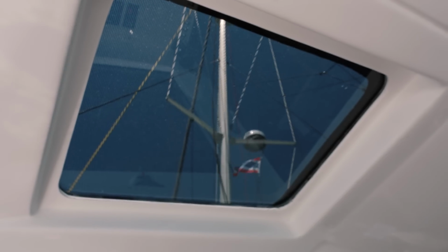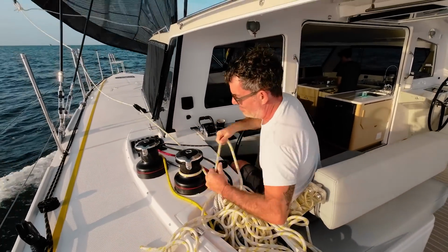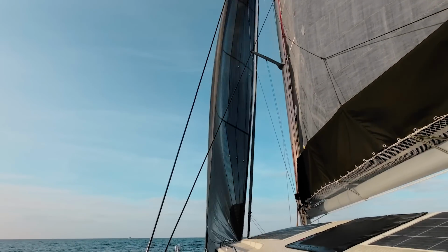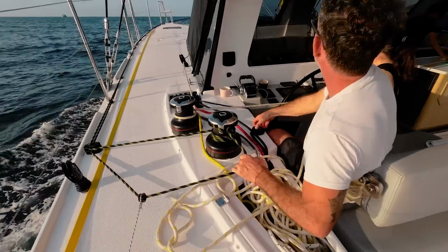There's a window there so I can see the set of the mainsail, but also just sticking my head up like a meerkat above the coach roof, I can see everything. There is a slight issue in unfurling the sails and knowing how the sail is furling and not furling, and we've had a problem with that, which is why our Screecher is stuck in a locker, because we have to go and untangle something tomorrow.